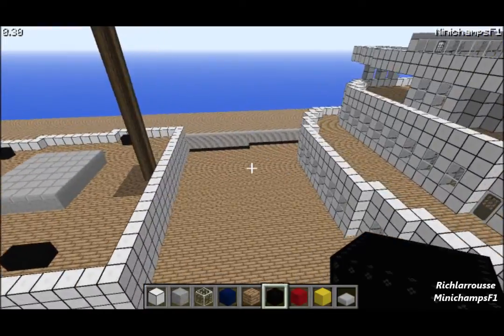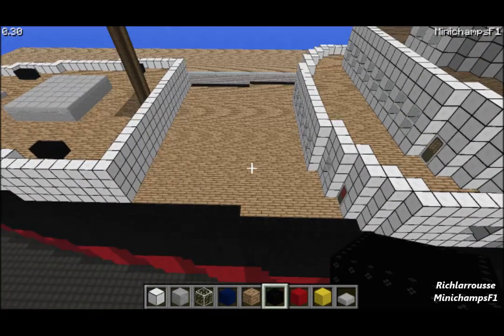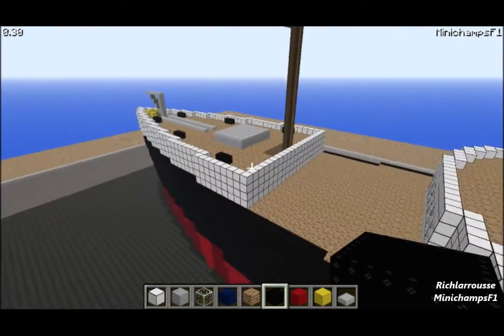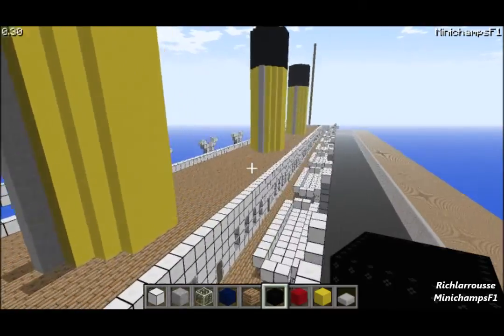Next job, I was going to add another cargo hold to the well deck here, but I'm going to leave that bare, make it a bit more of an open space for the underprivileged passengers. So that's just covering myself there. So now we're going to go and start the glass skylights.